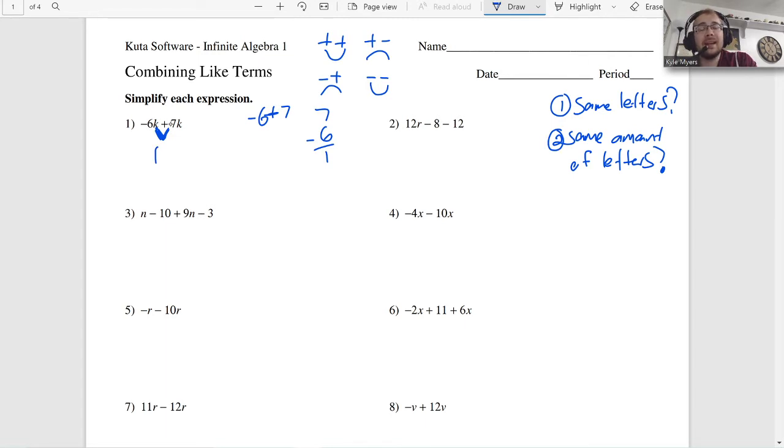And then since I'm adding and subtracting k stuff here, I put a k on it, which 1k is just k. Like if I say I have one pencil, like if you wanted to give somebody a spare pencil in class, you wouldn't be like, do you want this one pencil? You'd be like, here's a pencil, right? You know that you're giving them one pencil, but you don't say you're giving them one pencil. You're saying you're giving them a pencil, which is kind of what we're saying here. We're saying 1k, so it's a k. We don't need the 1. It's a k. Okay, so that's why sometimes you don't need to put the 1 there. And that was like terms, right?